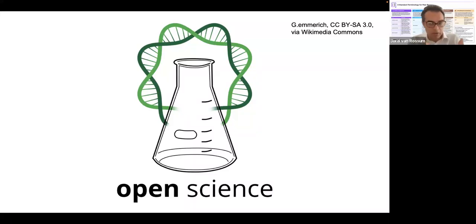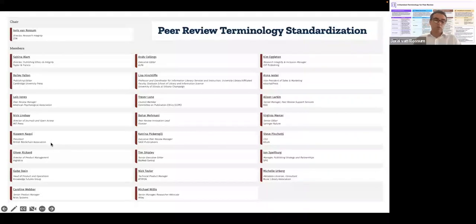So when an author considers submitting a manuscript at a journal, he or she should be able to see immediately what kind of review is being used for the journal. And when a user reads an article, he or she should be able to see what kind of review that article has been given. And that, again, all in a consistent and clear way. So that is the reason why we started this project, and the project goes back to 2020.